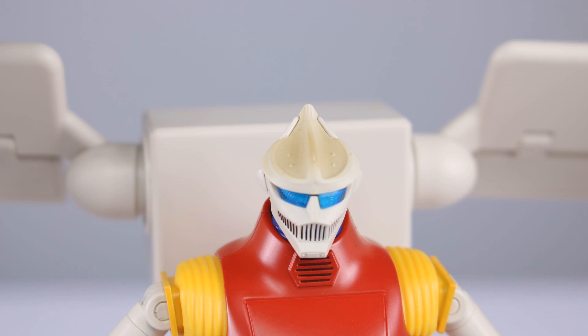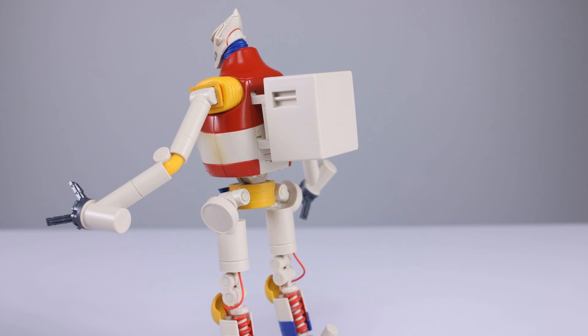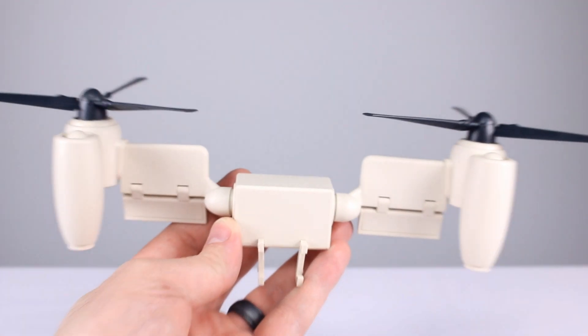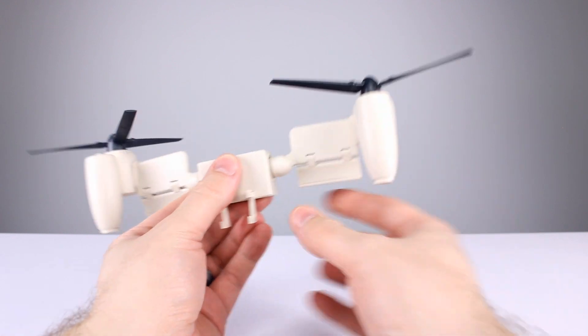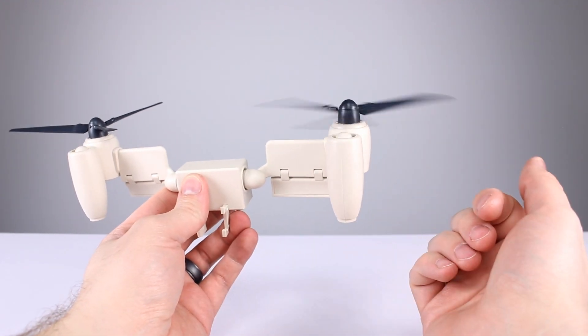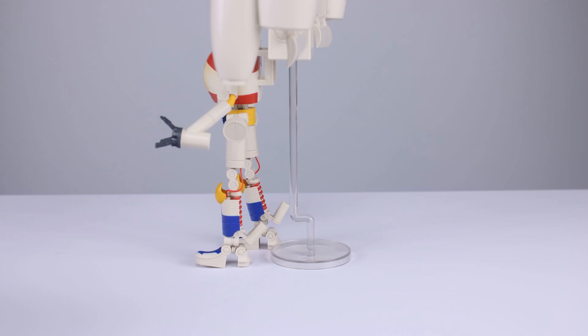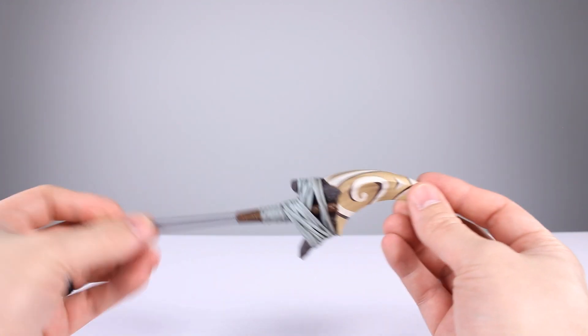For the head, he comes with closed antenna ear thingies, and you also get open ones for flight mode. For flight mode, there's a backpack — just a box that pegs onto his back handles for normal mode. Remove that and you get this giant helicopter piece. It is articulated — the rotors have ball pegs so they move up, down, forward, back, and rotate. The little flaps down there work too, and the propeller spins. It pegs onto his back, and there's a clear acrylic display stand to support it so he doesn't fall over.